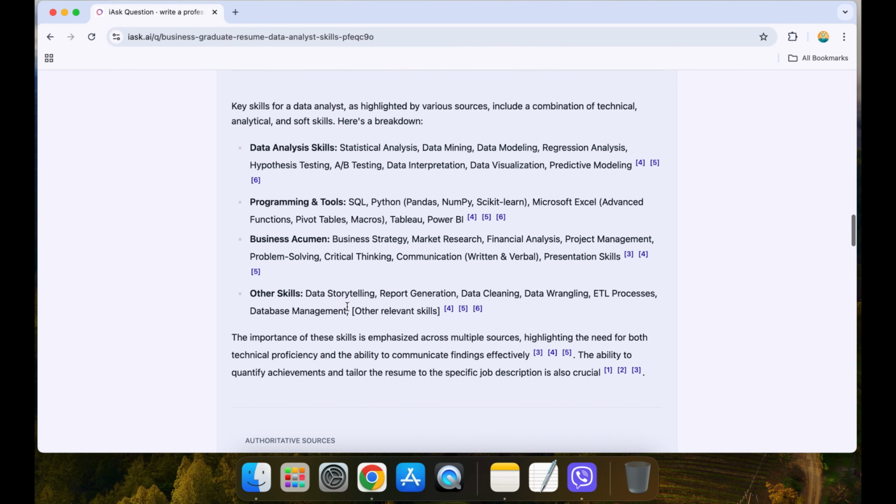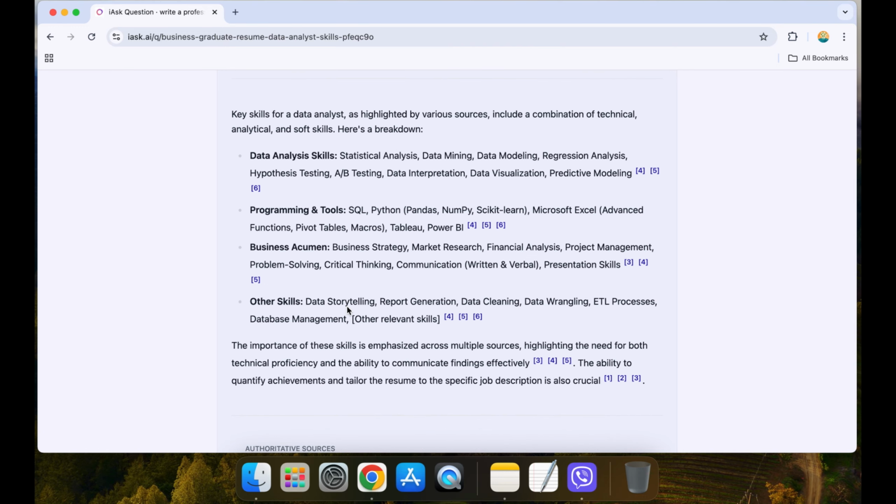Once you get a result, read through it and make tweaks if needed. You can even ask, "make this resume sound more confident" or "reword this experience for a leadership role." Then just copy and paste it to your resume doc or builder. And that's how to use Ask AI to write a resume that stands out, fast, easy and customized to you. No more staring at blank pages.